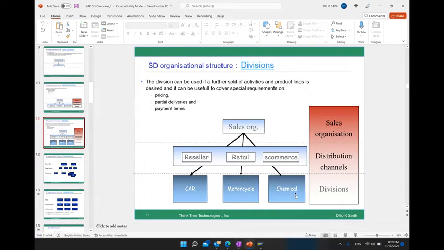In an Apple company, you can have Mac division, iPhone division, iPod division, iWatch division, etc. So that is basically grouping of products. So what is the division?